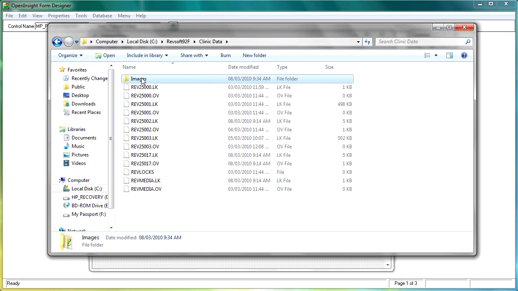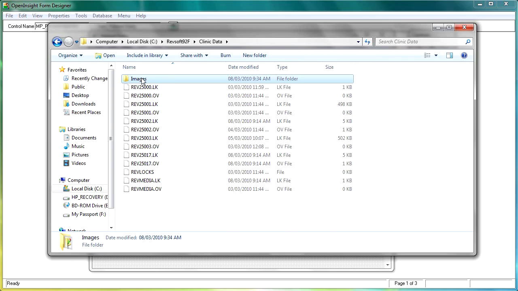Now you usually have your images in a different folder to your data folder, so don't copy what I've done in this particular instance. The only reason that I've put that folder in here is when I'm done with this application I'm going to delete it, and it just means that I can delete the clinic data and it will delete everything to do with the application and keep my system clean, rather than remembering that I've got images here and data there, etc. So in this instance, don't copy what I'm doing.